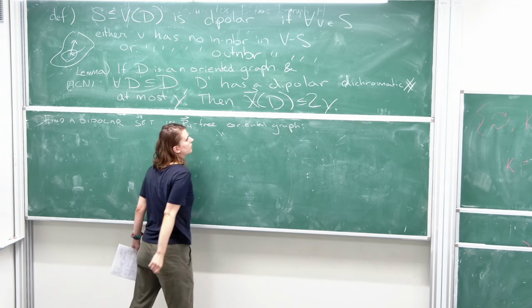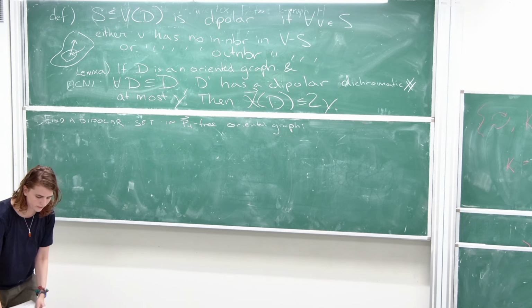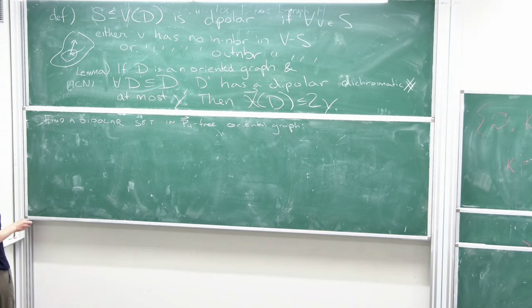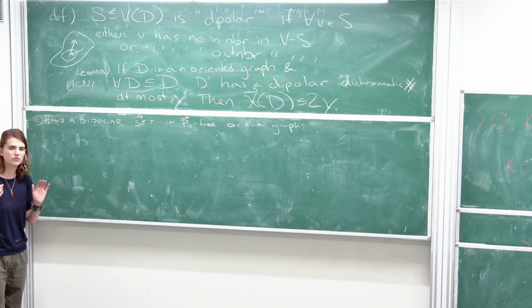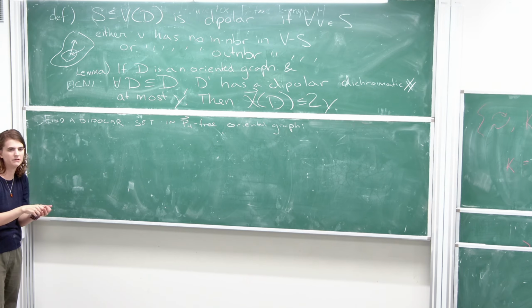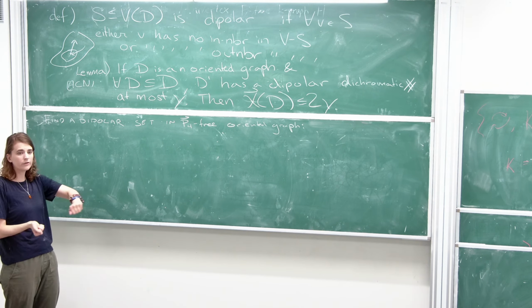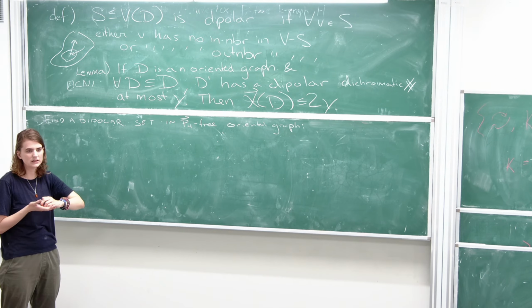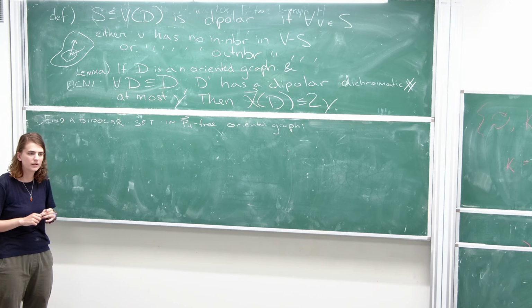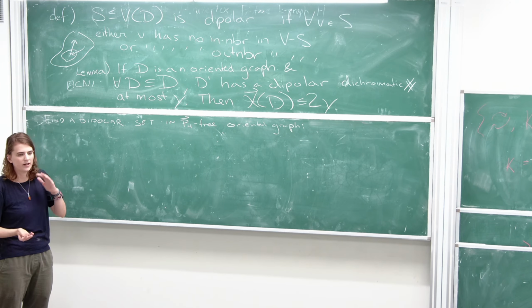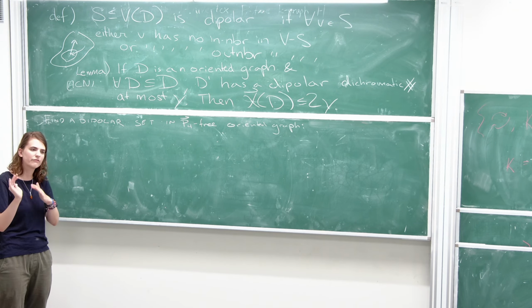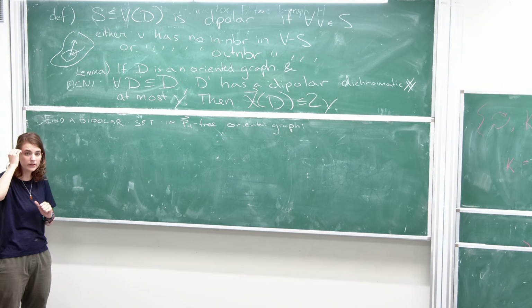And to do that, we need to introduce a few definitions, but they're not too bad. The first is we call something a closed tournament if you can get it from a tournament by adding a minimum set of vertices to that tournament in order to make the whole thing transitive. So it's equivalent to saying you have a tournament and you take a shortest path from a sink component to a source component.